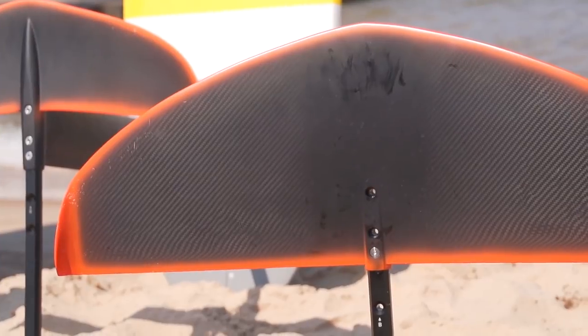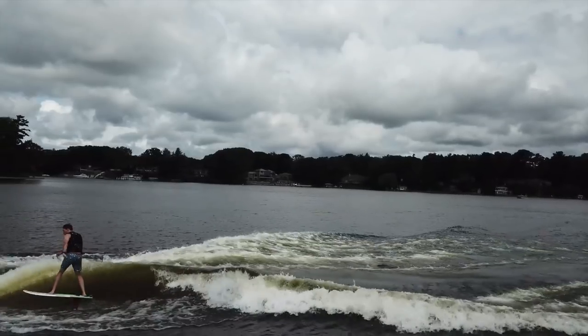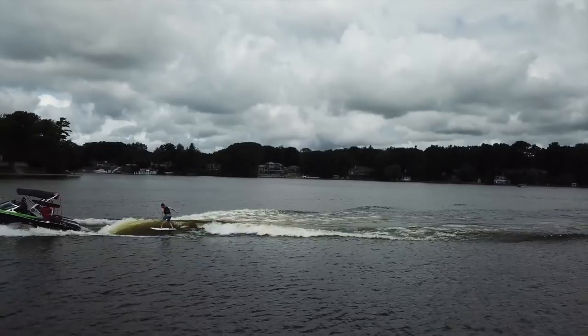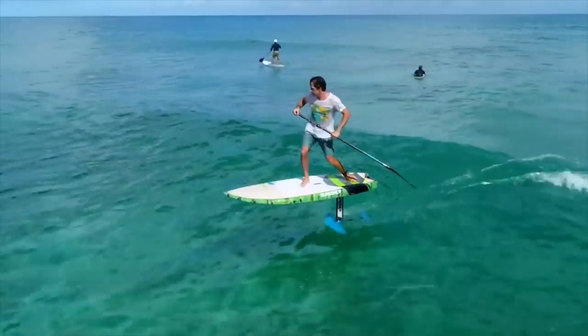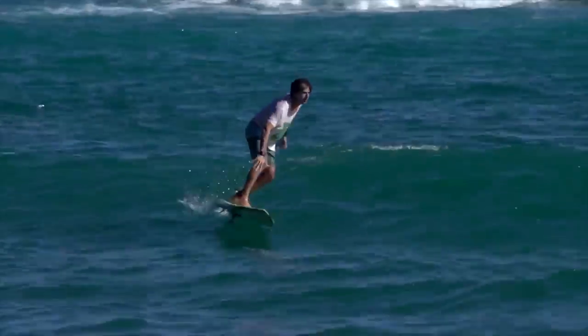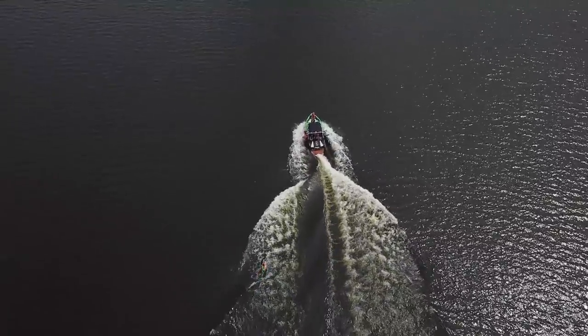These larger light wind wings, beyond being a great kiteboarding hydrofoil wing, are also really versatile into other sports. You can surf with them, wake surf, windsurf, toe-ins, dock starts — there's a lot you can play with using these wings, which lets you expand into other sports or just have a blast on days without great wind. It's one of our most versatile wing offerings, and one of the reasons we recommend these to everyone. Beginner, intermediate, or advanced — this wing is going to allow you to expand your range, try some new sports, and learn new things on a more stable platform.